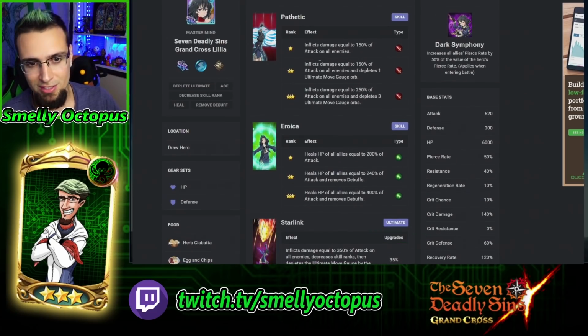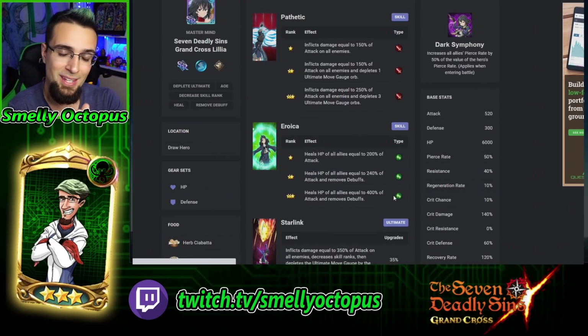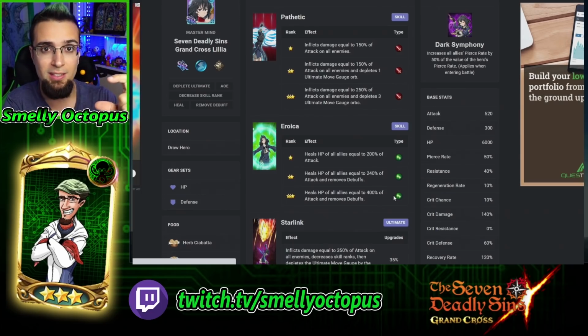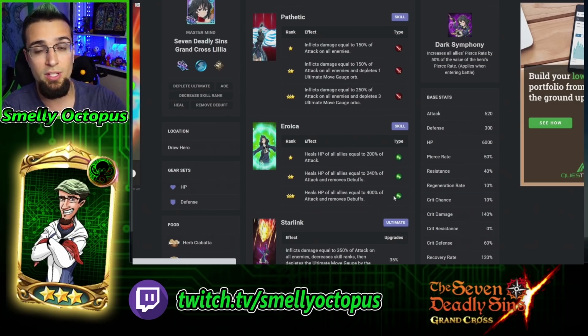So obviously it says attack on all enemies. Damage equal of attack. So if you run her and your first pieces, your bracelet or your bracers and your ring, those are your attack pieces. If you roll pierce rate on them, you're not going to have that set bonus of your attack. So you're not going to get 15 over here and you're not going to get 15 over here if you get super lucky. You guys probably have like 10% on each one, right? 20%.